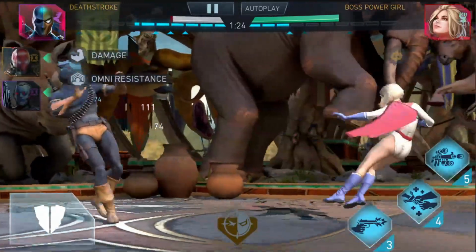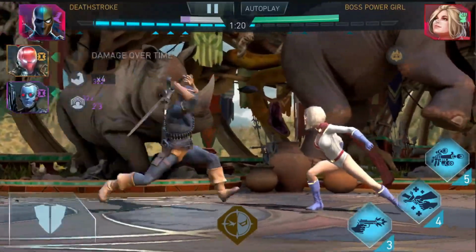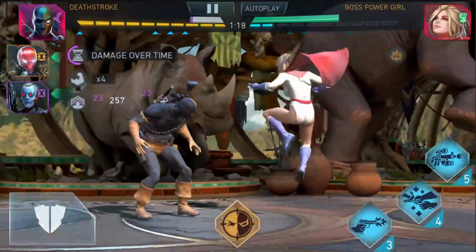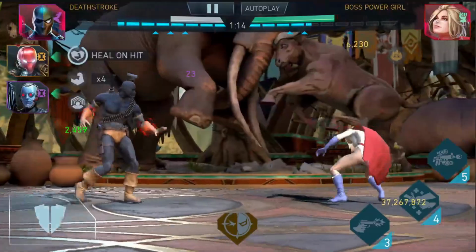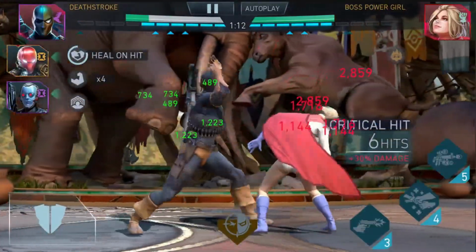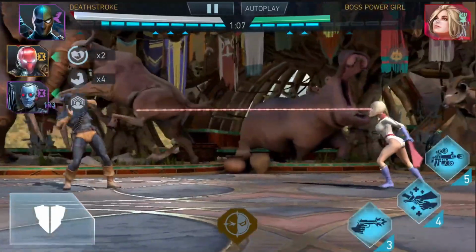Let's see how much juice Deathstroke has left. We need to be careful that he doesn't die now. Like, we're past the point where we want him dead. Second special in there. There we go, still dealing damage. And now we're going to heal ourselves. There we go, we're out of the danger zone.